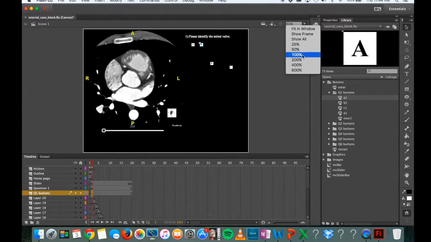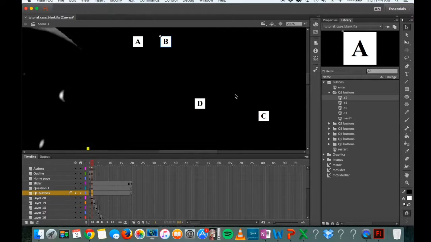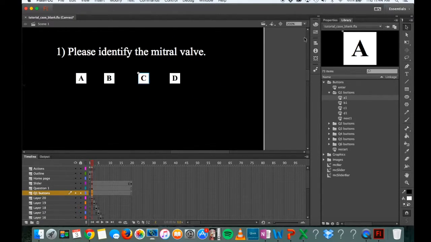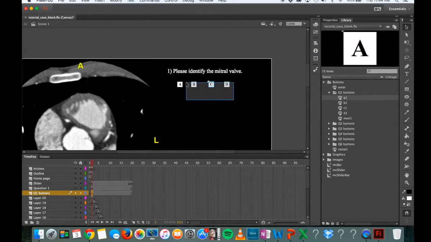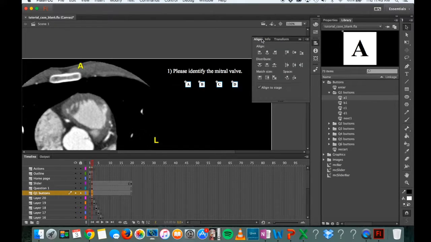And then we can zoom in a little bit if we need to get it a little clearer. Okay, zoom back out again. So they're not all aligned perfectly, so what we can do is highlight all of them and they'll all move at once. But also we can go over here to align, and we don't want to align it to the stage because it's going to use the width of the stage. So we click off that, and we just can say distribute to the horizontal center, so now they're all spaced evenly.